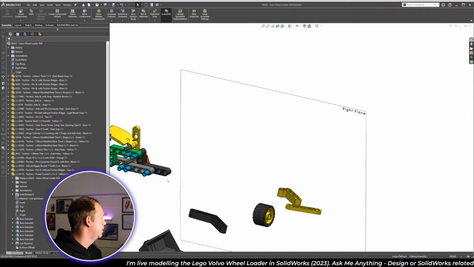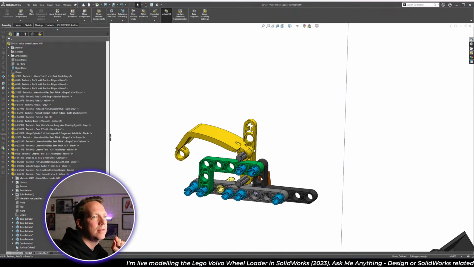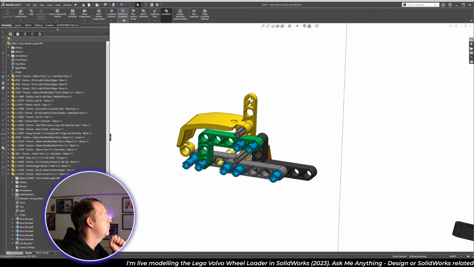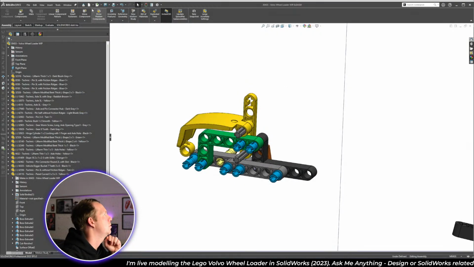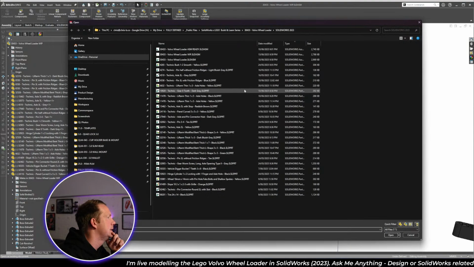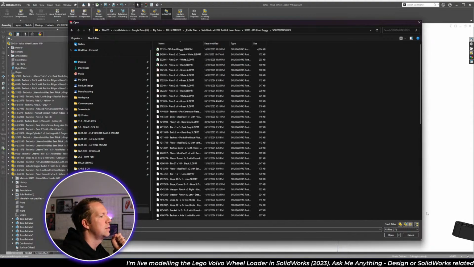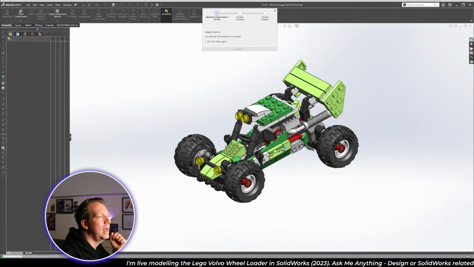Is it easier to make Lego assemblies in the brick or this Technic form? I don't know. It's a good question. There is another model that I've done before, which I may as well open. I'm not sure if it's going to cause any issues, but this other one that I've done before does have more bricks and parts. A lot more bricks and a lot more parts, and they have their own complexity to them. All right, so this is the off-road buggy.